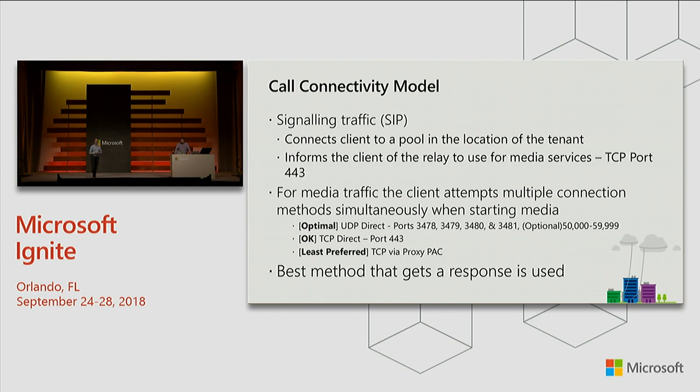And then the very last option, we'll try using TCP via the proxy pack that's been pushed out to the device. We obviously prefer not to go through a proxy, so that's why that's the least preferred option there. But we'll try all three. We pick the one that works for us, basically: the one that, in that ordered list, is first able to get connectivity out.